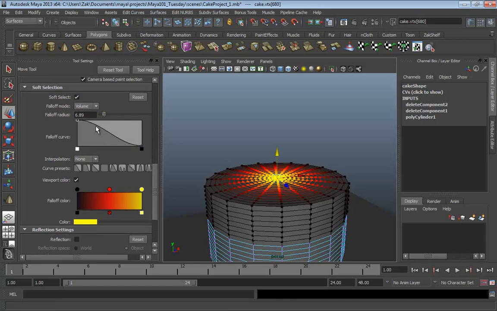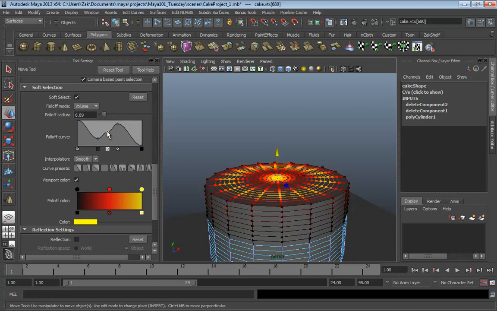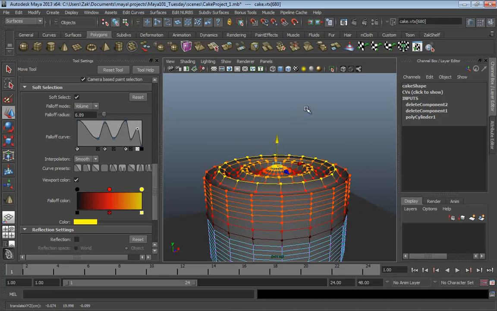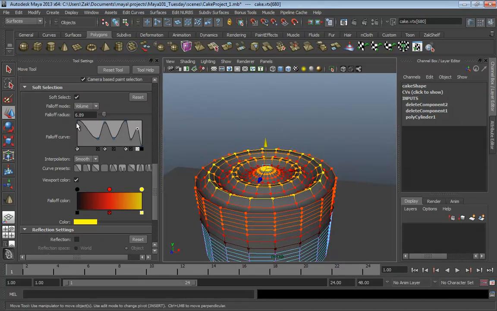All we have to do is just reshape this curve. And here's how it works. You just click right here on this curve and start pulling these points around with your mouse. And you can make all kinds of outlandish shapes. So if I do something like this, watch what we get. So you can see how that works. It's kind of like defining a cross-section, just like we did with our plate.